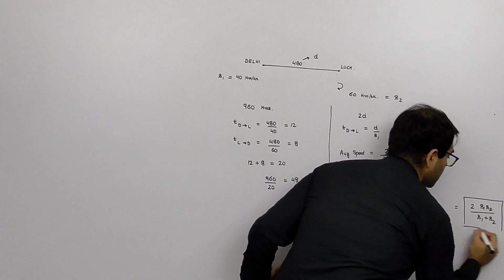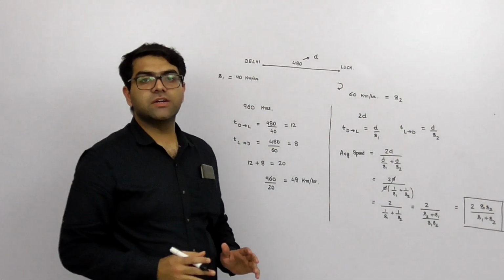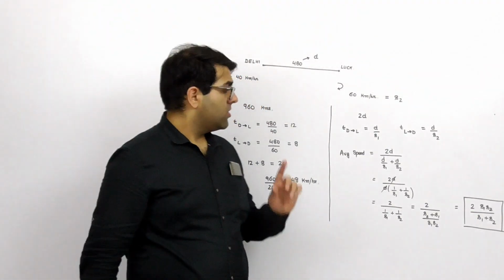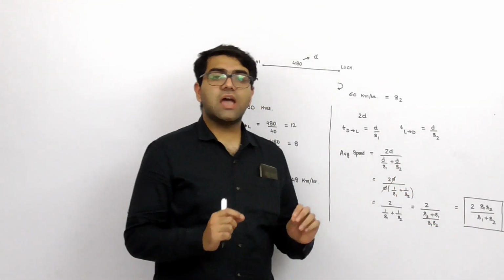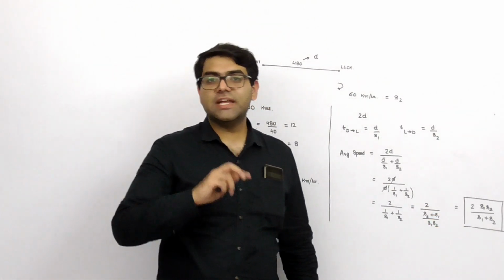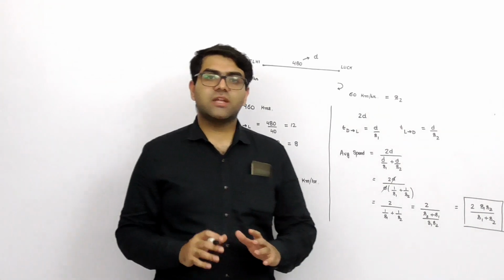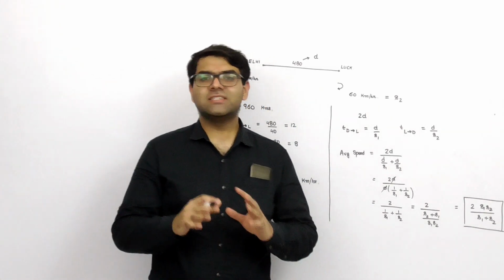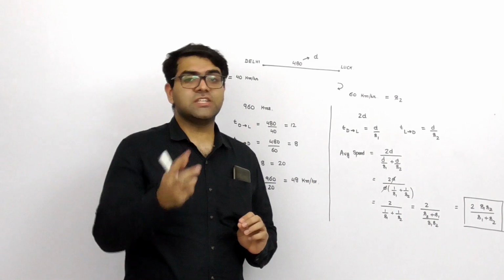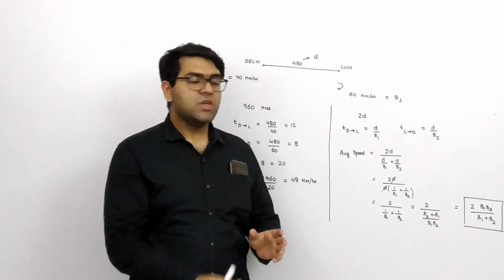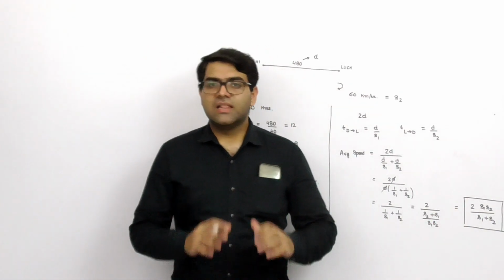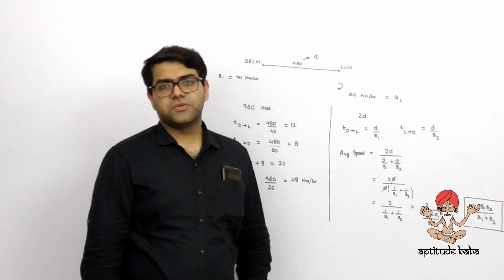This is the formula for the average speed when the distance traveled is same or constant. जब हम दो बार same distance travel कर रहे हैं तो वहां पे हम directly ये formula use करके average speed निकाल सकते हैं. If you observe something interesting here, this formula is actually independent of the distance. That means next time अगर आपके पास कोई ऐसा question आए जहां पे आपका distance same है, you need not even consider the distance, because all you require are the two speeds s1 and s2 and distance being same. You can directly calculate the average speed using the formula 2s1 s2 upon s1 plus s2. Let us try out some examples on this concept here.